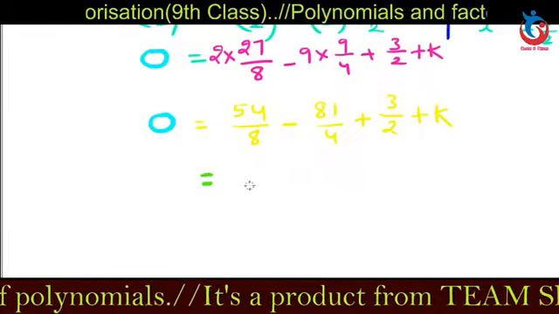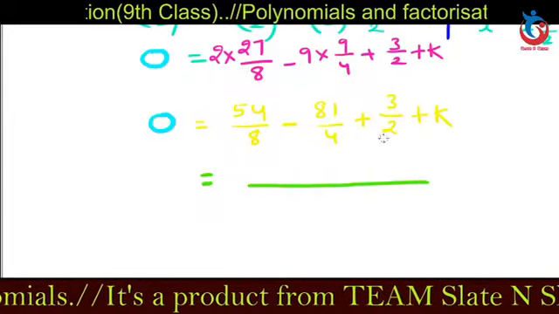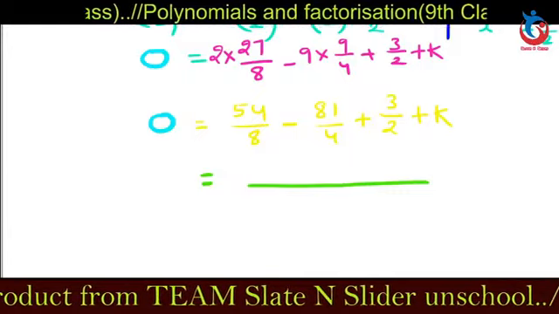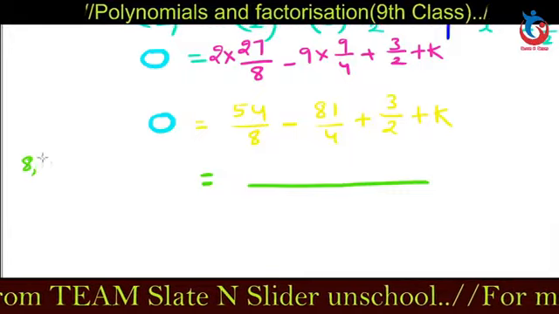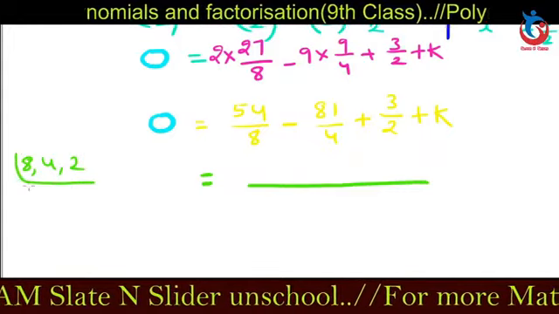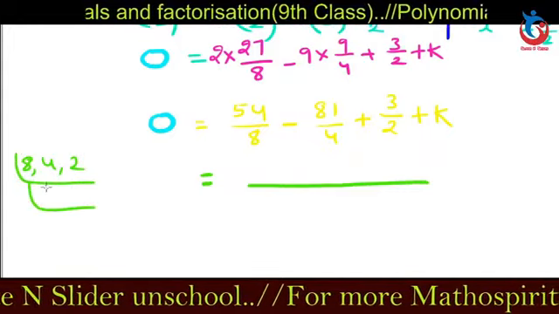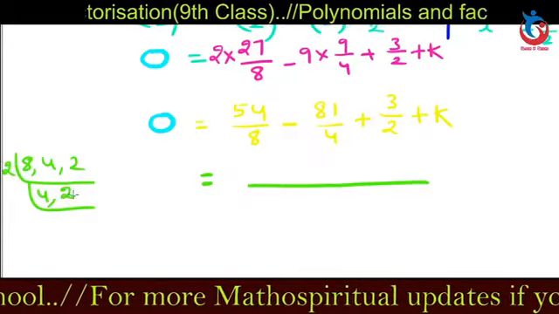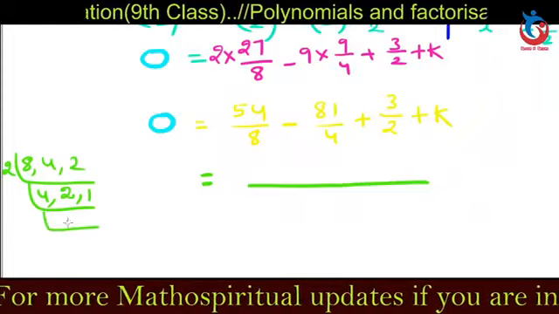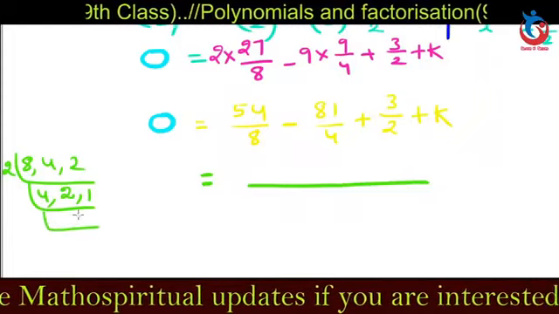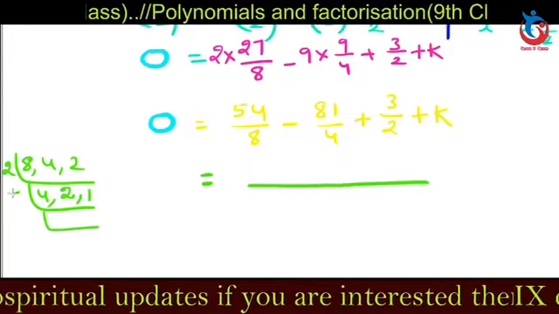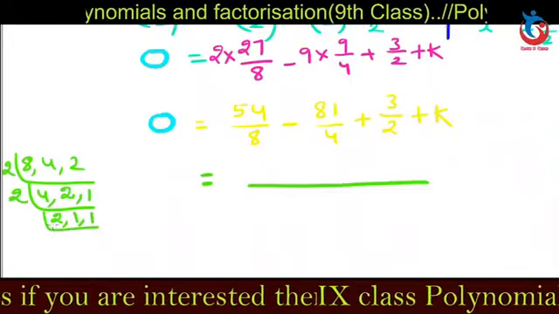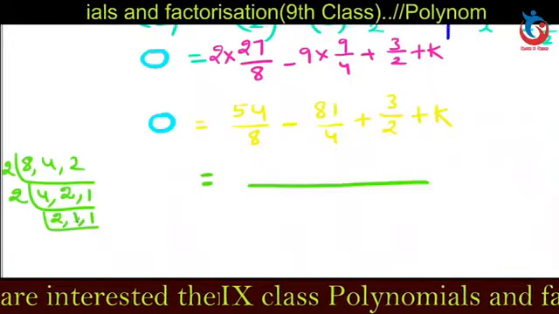First of all, here we can take the LCM of 8, 4, 2. For these three, we will find the LCM. That is 8 comma 4 comma 2. With the prime numbers only, we have to divide all these numbers. So 2 4s are 8, 2 2s are 4, 2 1s are 2. We have to do this division until we get ones and prime numbers. So again this 4 comma 2 divided by 2. 2 2s are 4... 2 1s are 2, and 1 is not divisible, so keep the same. So at last we got the prime number and ones.